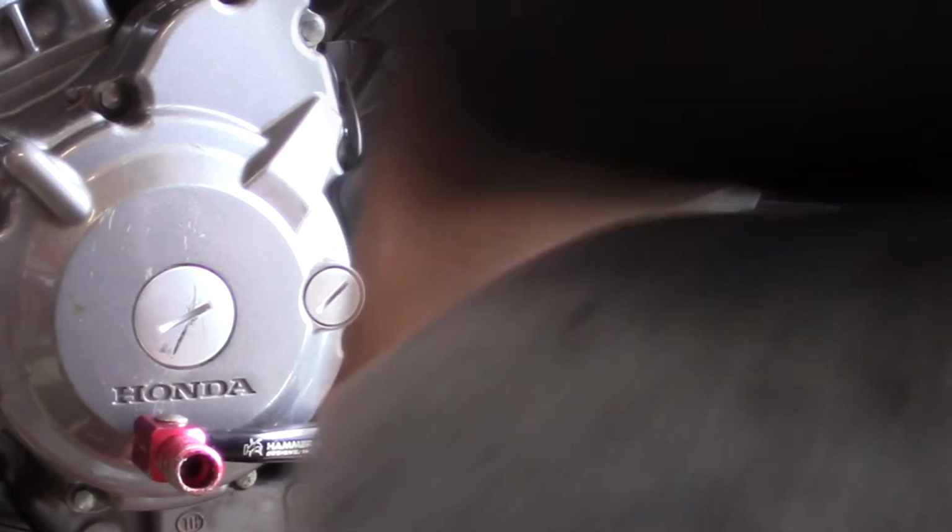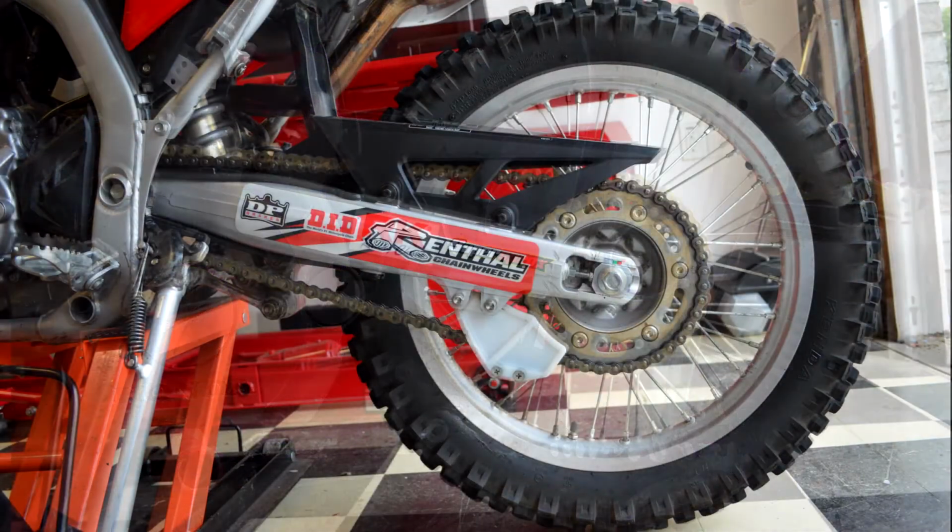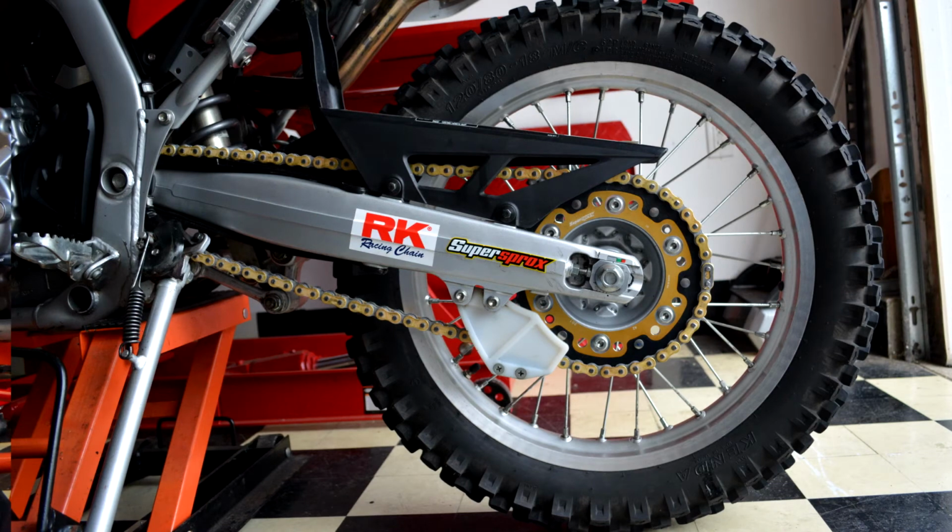I think the final result on the chain and sprocket combo, it looks great. I'm really pleased with the way it looked, so can't wait to get it out and try it.